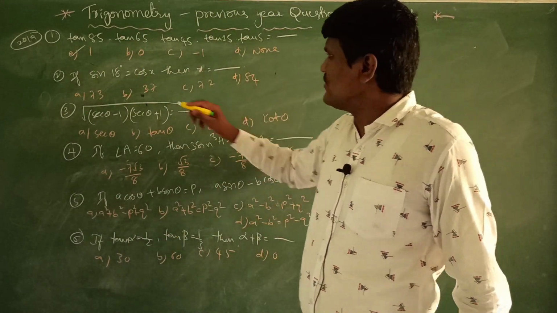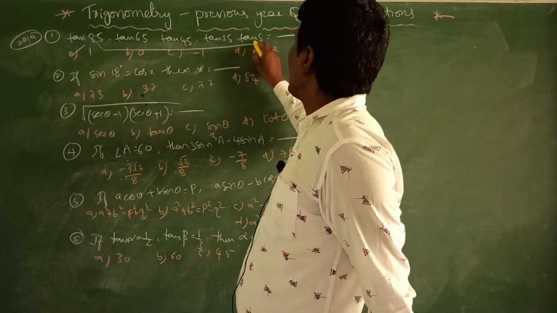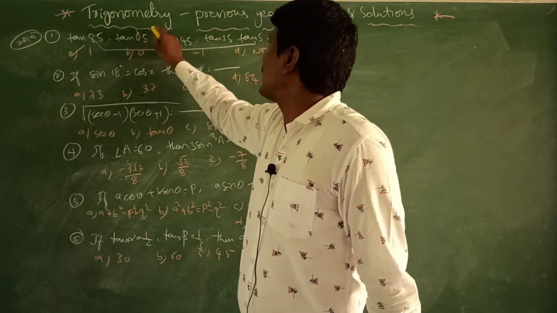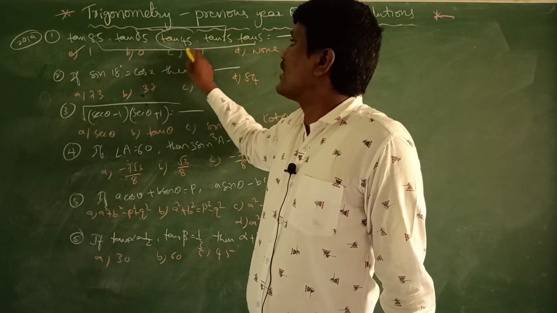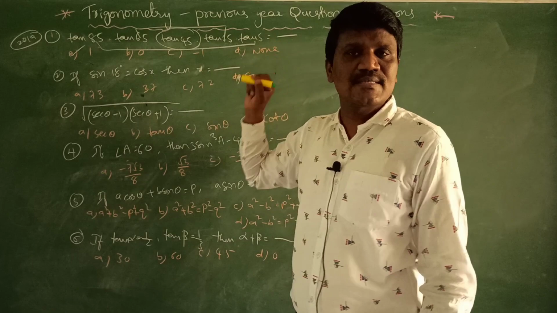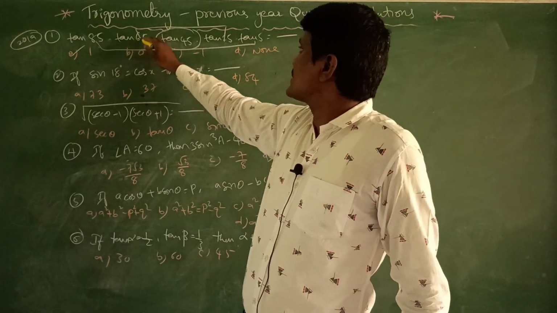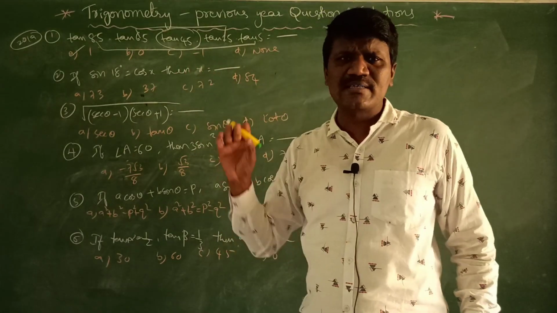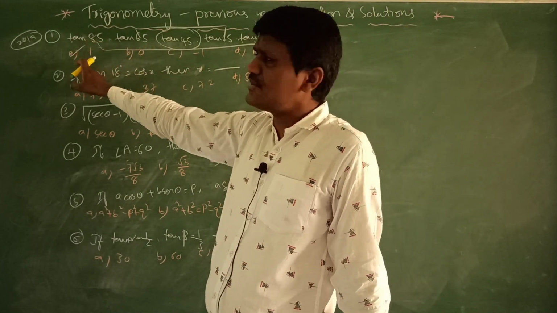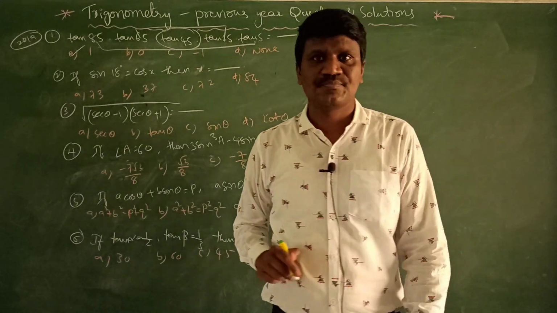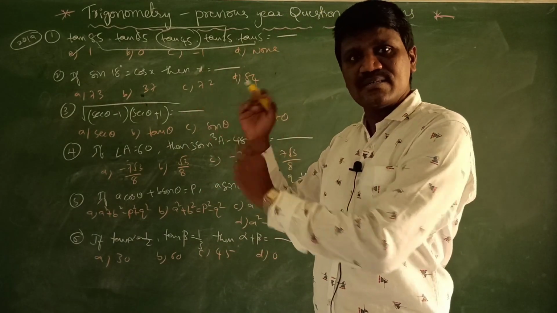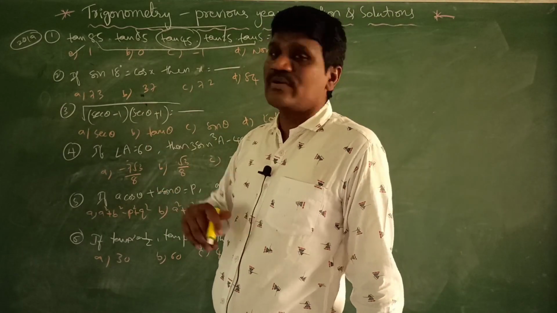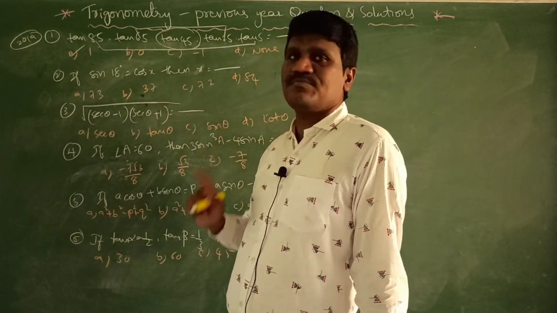So you can solve it. 85 into 5 is 90. So 85 and 5 is 90. 65 and 25 is 90. Tan 45. So tan 85 into tan 5 is 1, and tan 65 into tan 25 is 1, and tan 45 into 1. So all are 1. So by seeing, you can directly put the answer. If tan is there, substitute, the answer is 1. If log is there, log of tan means log 1, which is 0. So already explained in the 2020 question paper. Now let's see the second one.